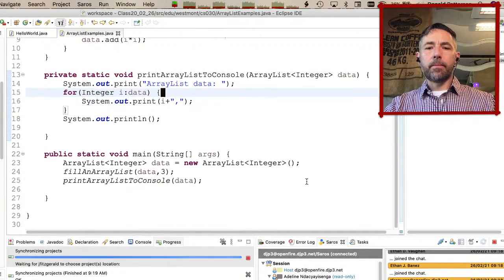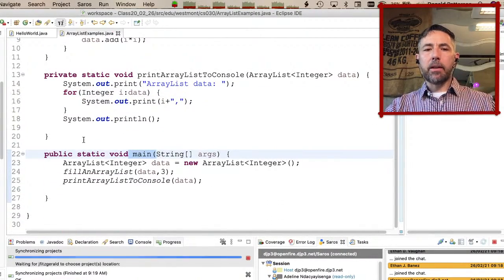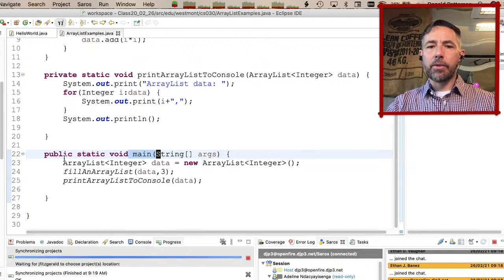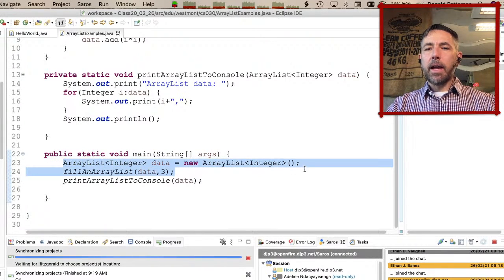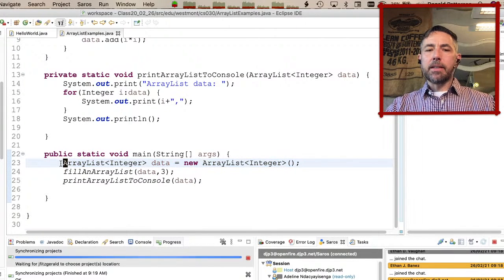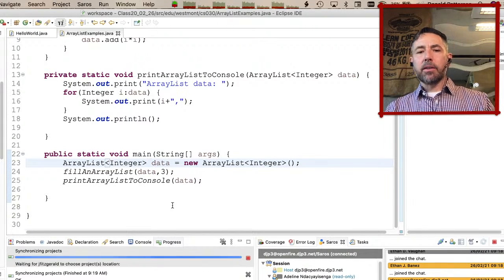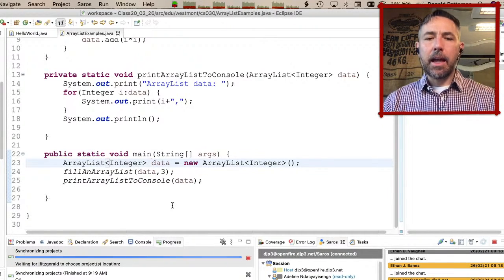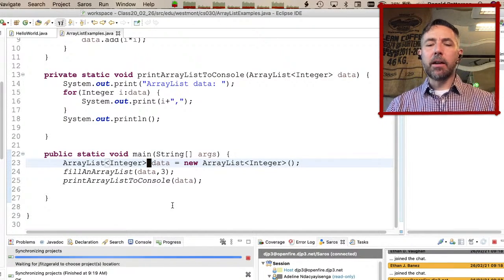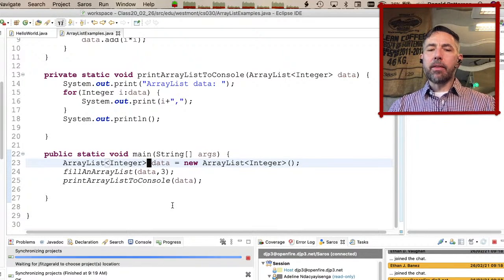Okay, good. All right, so if you remember in our main method of our class ArrayList examples, we declared an array using the ArrayList syntax here. The type is capital A, capital L, ArrayList. We follow that with this angle bracket notation. This is a notation called generics. And what that means is that we have to tell Java what kind of type this class is going to hold. But this type can be composed of both an array list and a type that's in it.